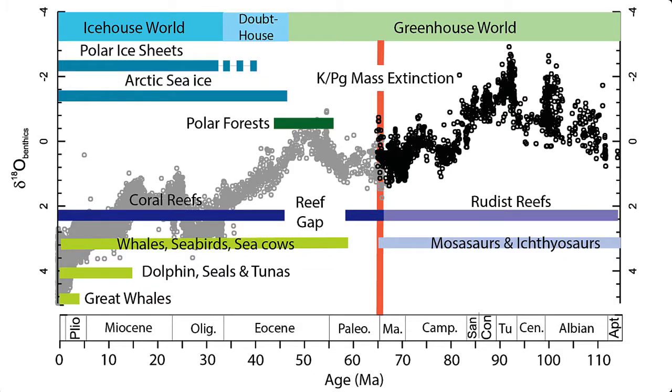So in summary, the oxygen isotope record shows that the Earth cooled off in fits and starts out of the Cretaceous greenhouse. The greenhouse was really warm and probably much more humid and hot than a summer day in Houston. We have echoes of our potential future in the Reef Gap, when the ocean is too hot for corals, and when foraminifera and calcareous algae take over. We also see that many modern clades, like whales, sea cows, and penguins, got their start when the planet was still in a greenhouse state.